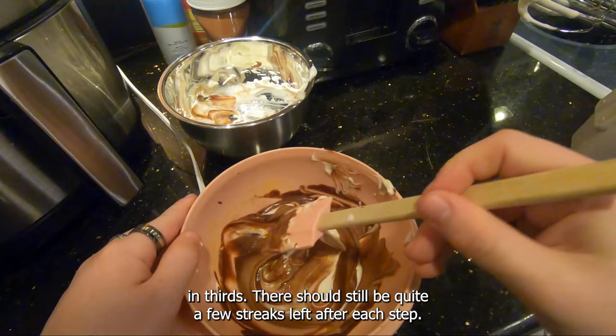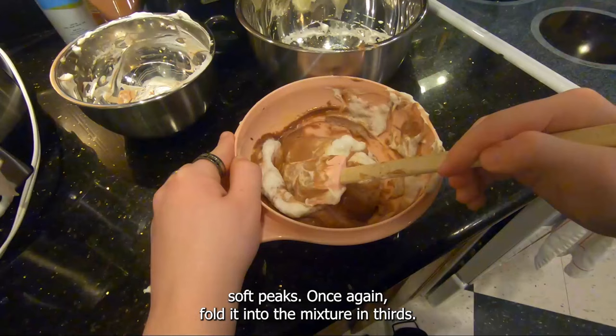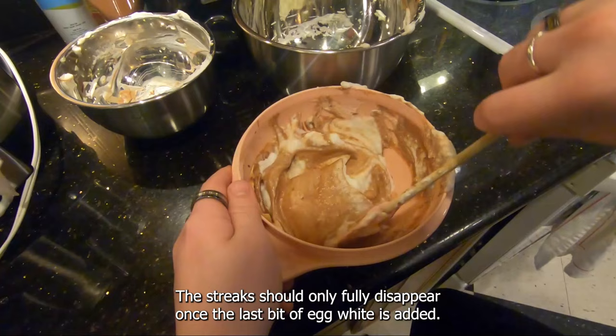Then to the egg whites, we're going to add 2 tablespoons of powdered sugar and beat with an electric mixer until it forms just over soft peaks. Once again, fold it into the mixture in thirds. The streaks should only fully disappear once the last bit of egg white is added. When you're done, you should have a very light, fluffy mixture.